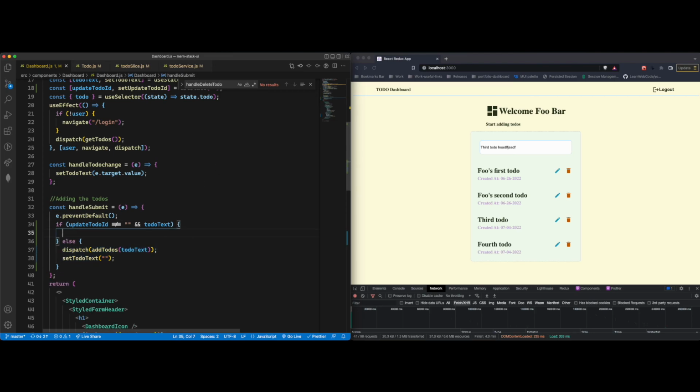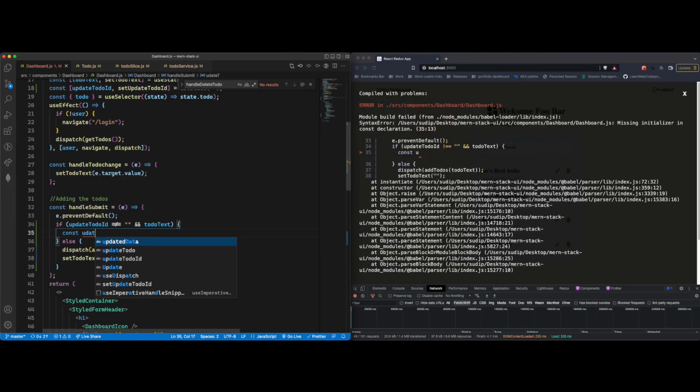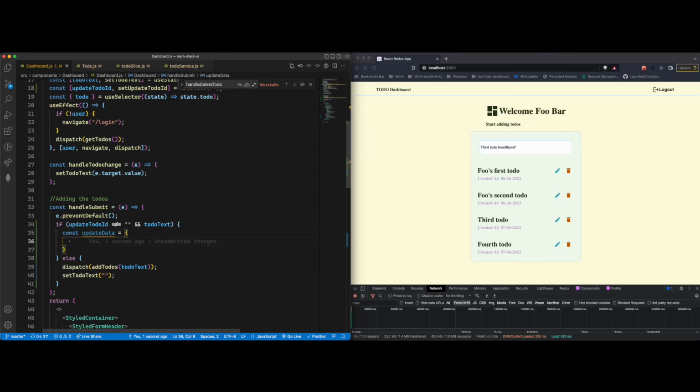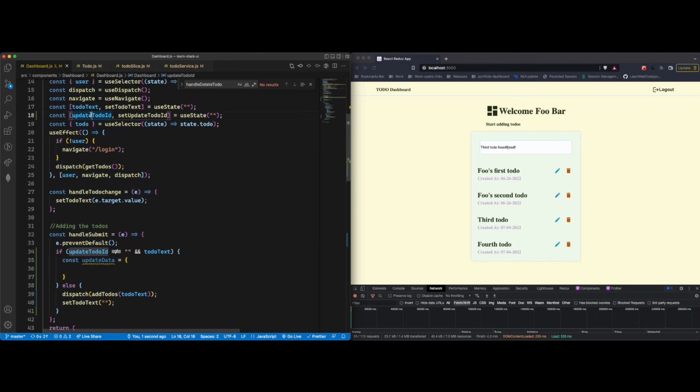Right here, as I mentioned, I'm gonna create an update TODO update data equals to an object, because we discussed we're going to create an object from there, and we will pass update TODO ID, and then we're going to pass TODO text from here.